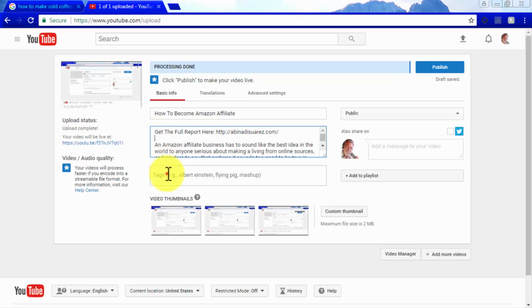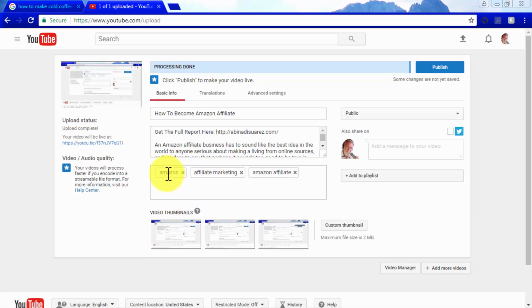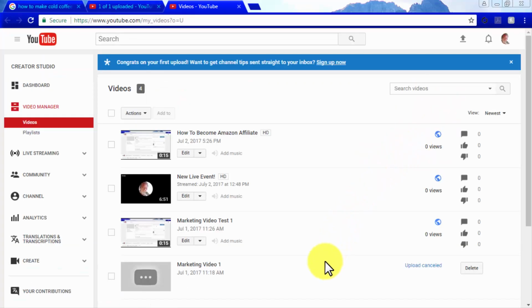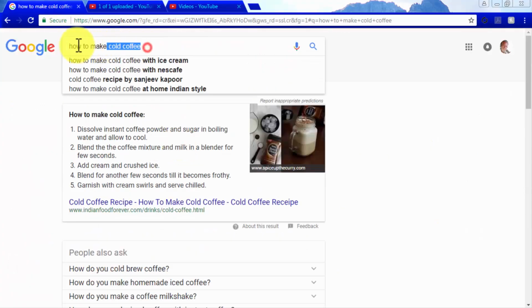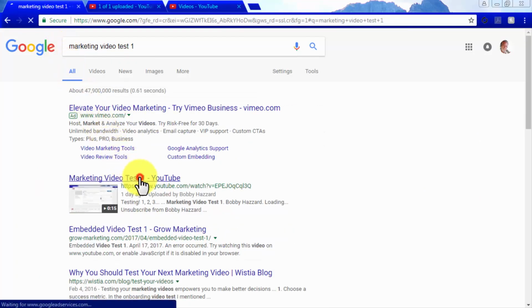Now, use the tags field to insert keywords related to your content. This will help you to teach both YouTube and Google what your videos are all about. And they will also help you to show your videos more often on the sidebar area when people watch videos related to your tags. Once your videos are search engine optimized, publish them and start promoting them to get better ranks, because your ranks also depend on factors such as views, likes, and comments. Apply all the techniques shown in here, and you will be on every first page of results from now on.